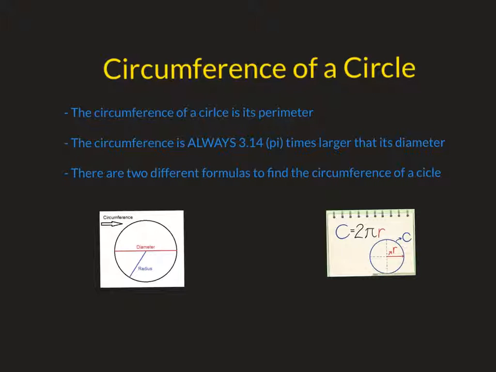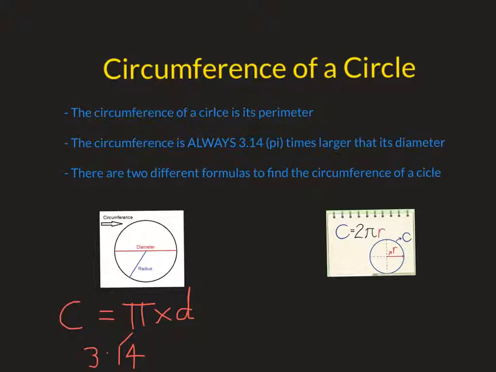If you're given the diameter of a circle, the circumference is equal to pi times the diameter, where pi is equal to 3.14. That is rounding pi off, because pi is an irrational number, meaning that the decimal keeps going on forever. There is no pattern in the decimals of pi. So that's one way, because the circumference of a circle, the distance around, the C, is pi times larger than the diameter. So pi times the diameter. The diameter is the distance from one side of the circle to another going through the center of the circle.